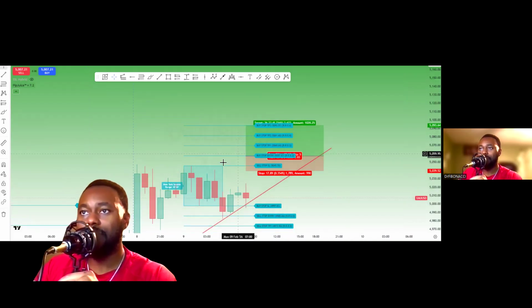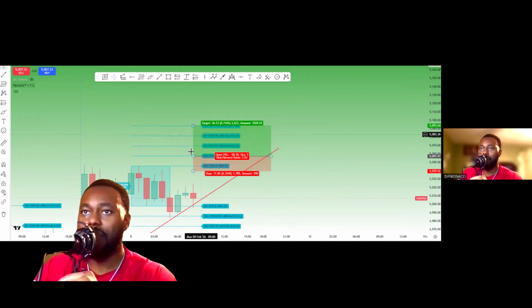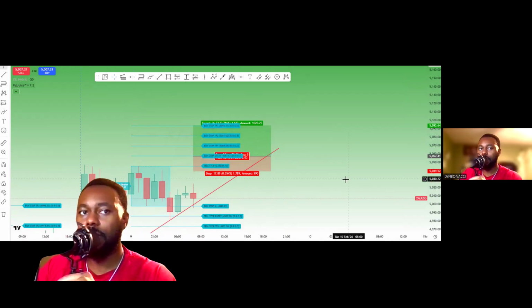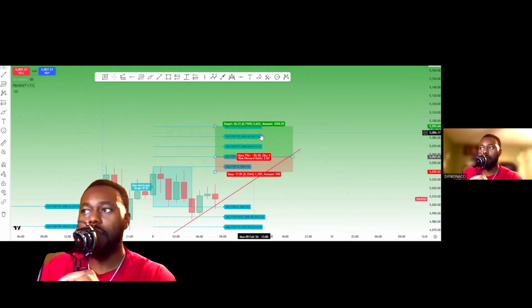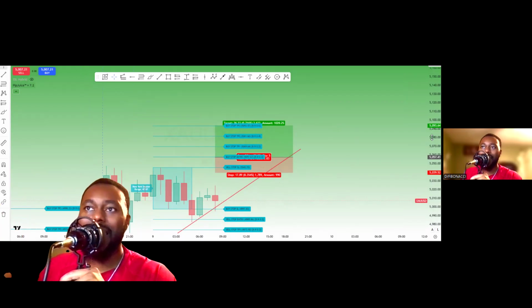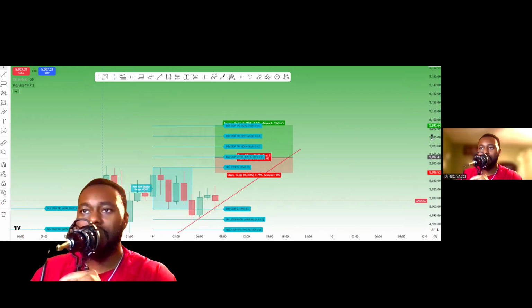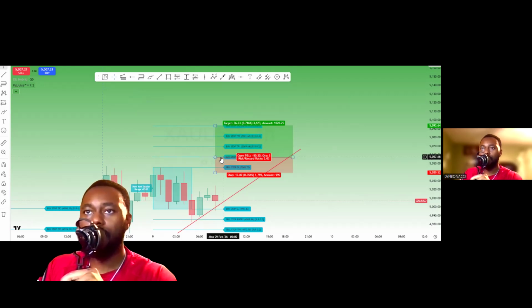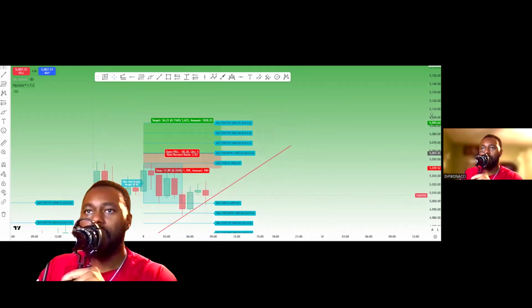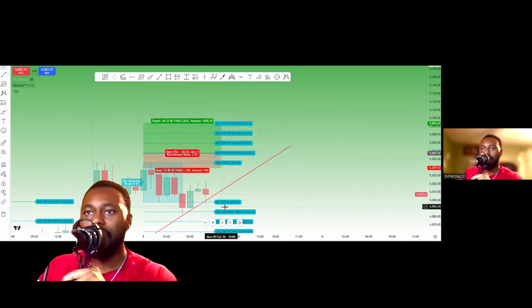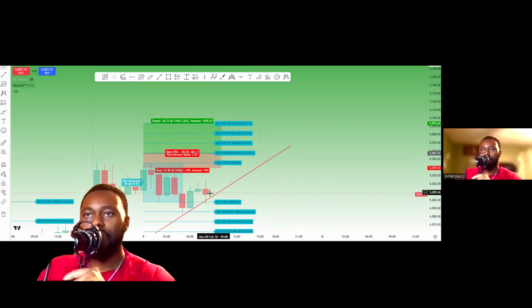The thing I love about Pip Juice is you can really just set the parameters you have, but if you want to be a consistent, profitable trader, you want to make sure you have a great risk to reward. The only real con I have about Pip Juice is the risk to reward is pretty large. The risk can be larger than the actual reward. So make sure you stick to your plan and you're not over leveraging. Even if you traded this setup for a buy stop, make sure you're not using crazy lot sizes.